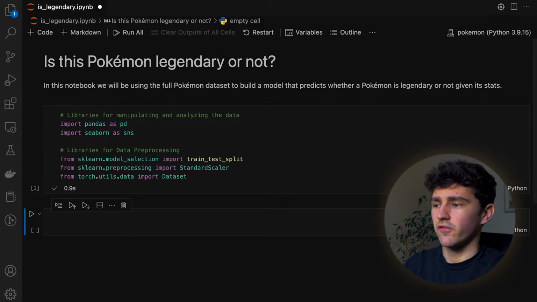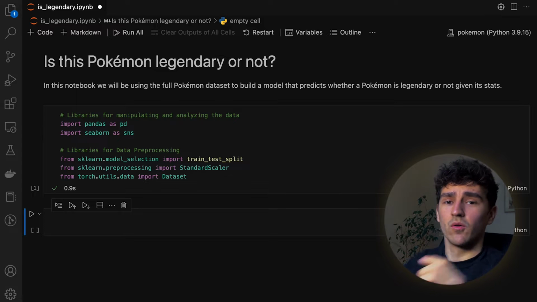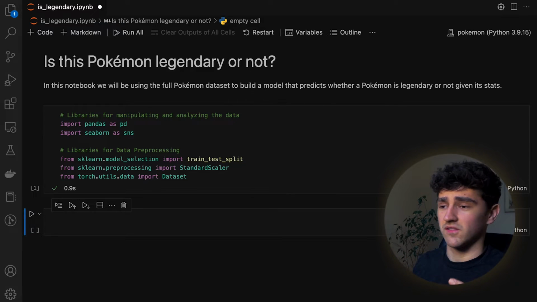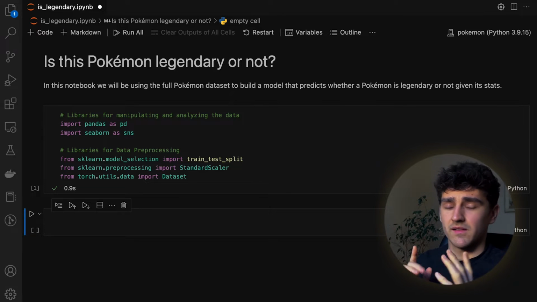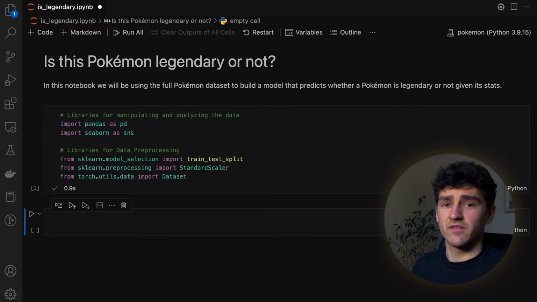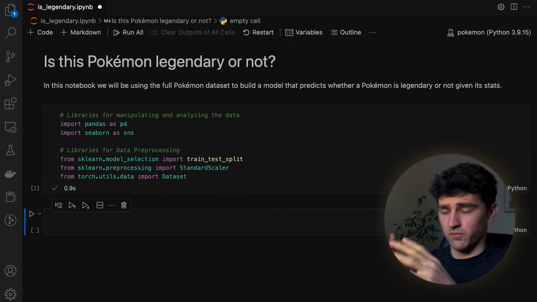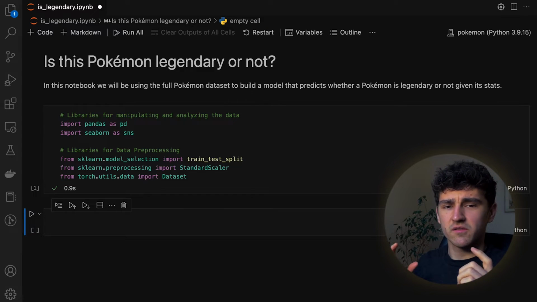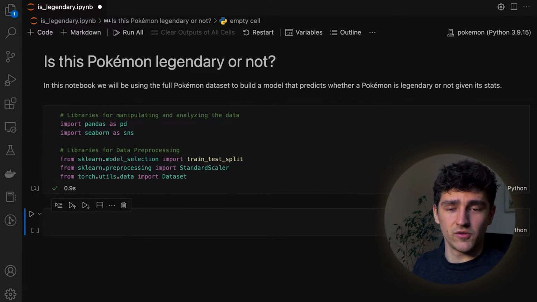So the first thing that we need to do is, of course, get the actual data. And I will leave the links in the comments below to where I actually got the data from. It's from Kaggle, it's a simple data set. And let's quickly just read the CSV from the data folder that I have in this project, and let's just have a look at how the data looks.